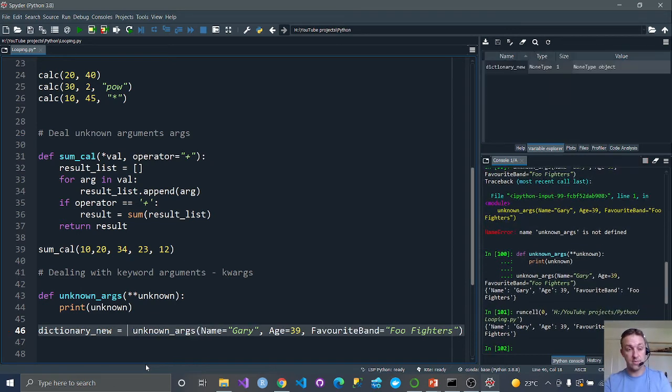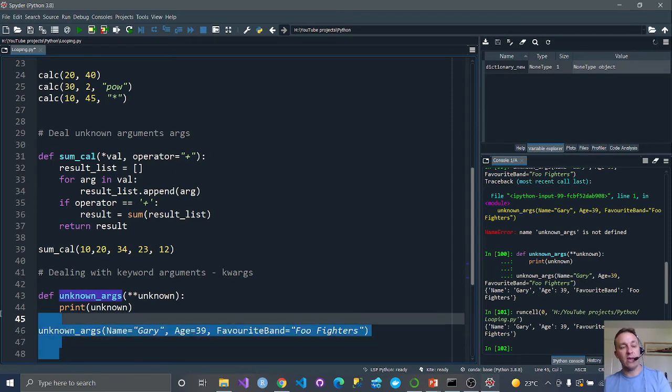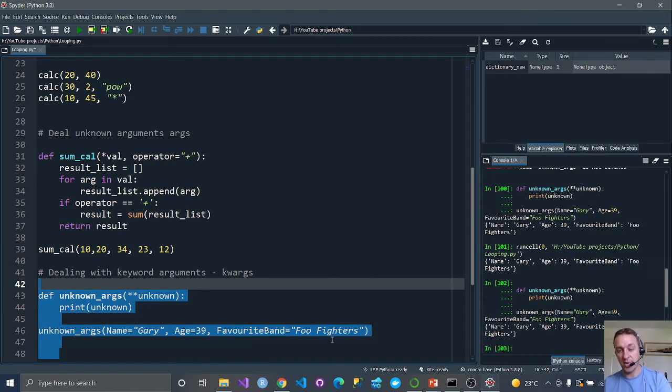If I run that again, now I've got this dict new. It prints out like a dictionary with these key value pairs, and you could then cast it into a dictionary. So you can see I've got my name. It looks like a set actually. Name is equal to Gary, age is 39, and my favourite band's Foo Fighters.